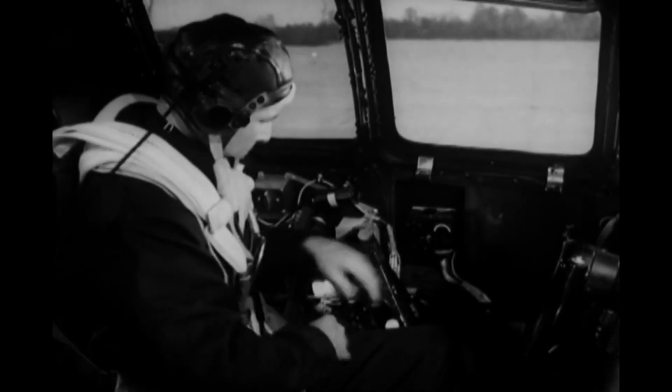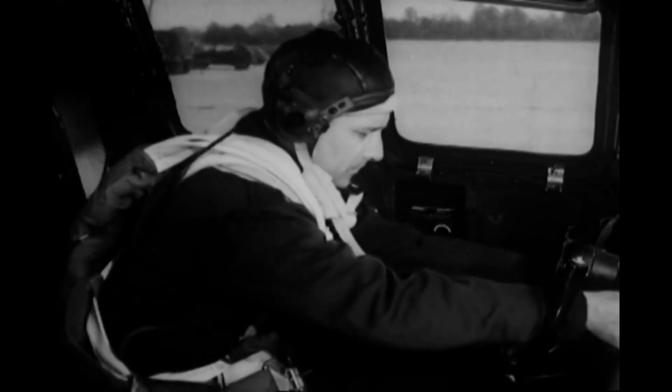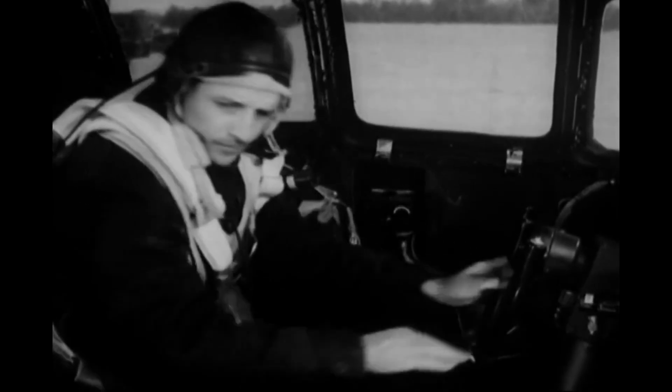Then try out the cockpit lights. To test the ultraviolet lamps, turn on the switches and twist the shutter. You should then be able to see the light. By turning the shutter back, you can control the amount of ultraviolet light emitted.